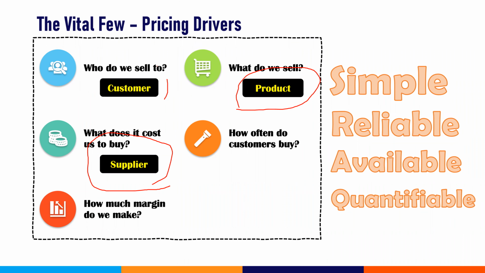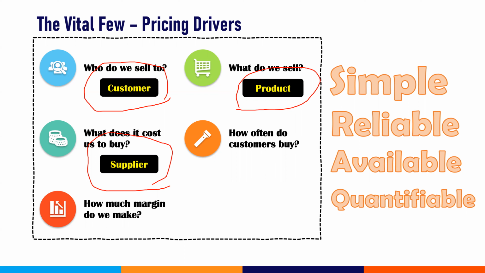And who do you sell to? Your customer. So these 3 metrics pretty much control most of your pricing process. Everything outside that is either subjective or it's one time or cannot be quantified immediately. Yes, the relationship is important. Everything is important. The value the customer adds, the potential is important.